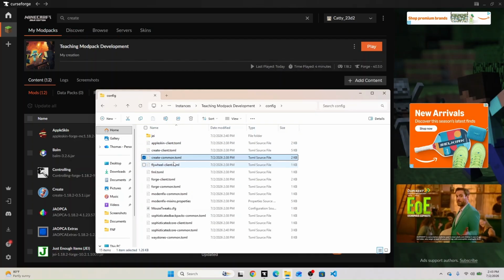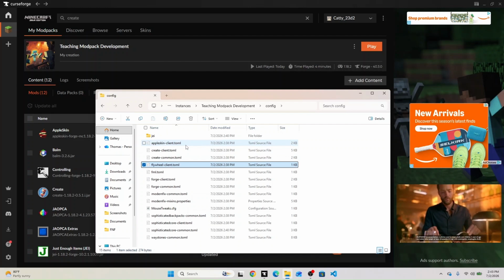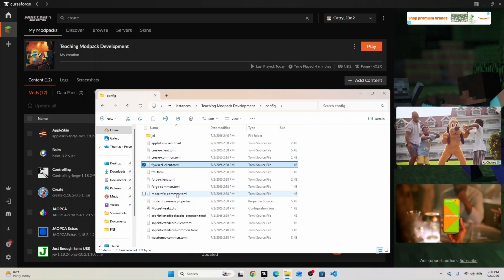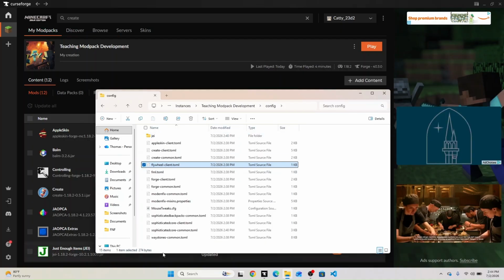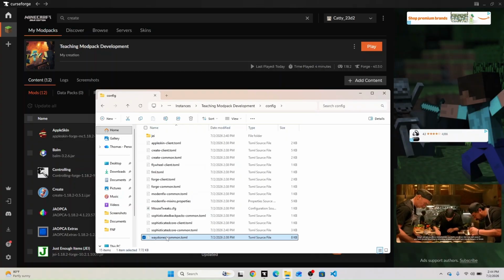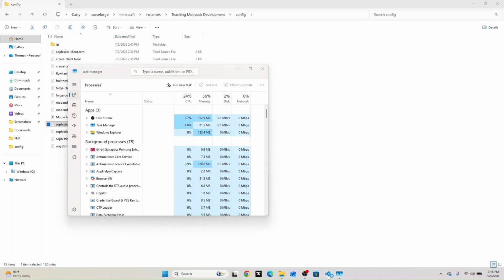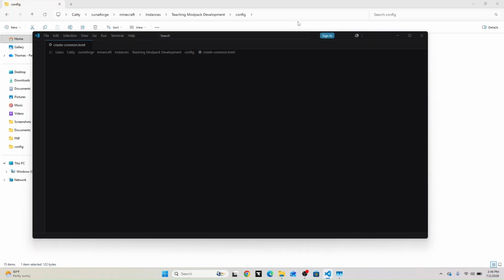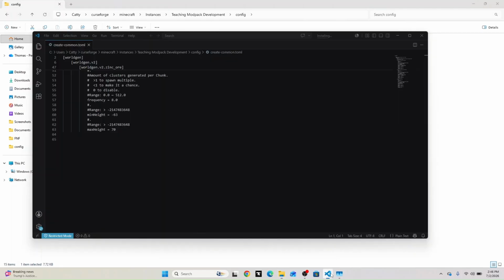But essentially, using these, you're able to tweak mods. Some of these are persistent to all worlds, some of them aren't. Like, for example, if we go to Waystones, let's see if that helps. That did help. Okay, so it was just frozen, I think.